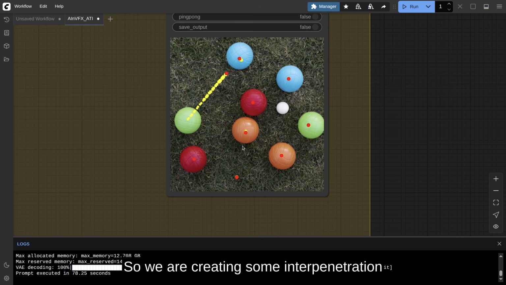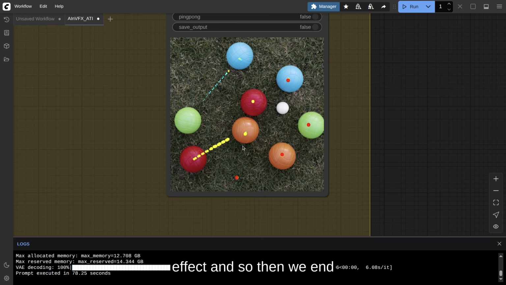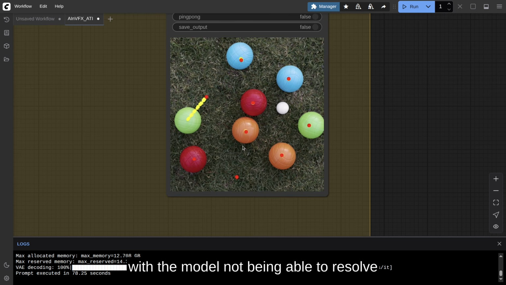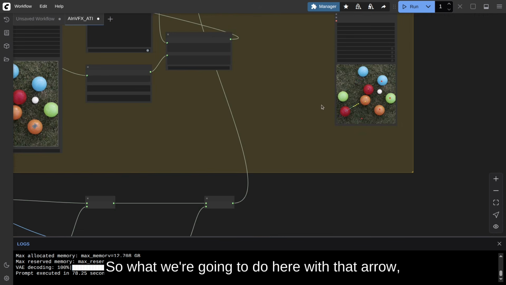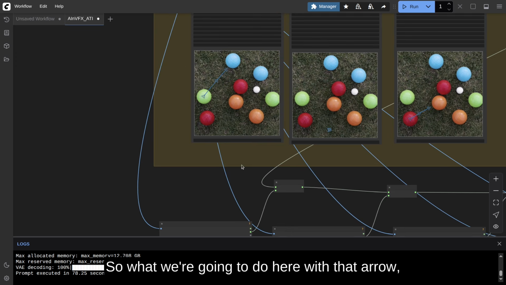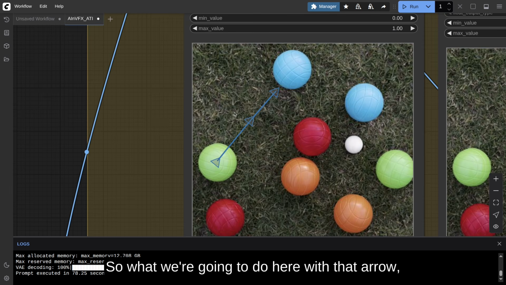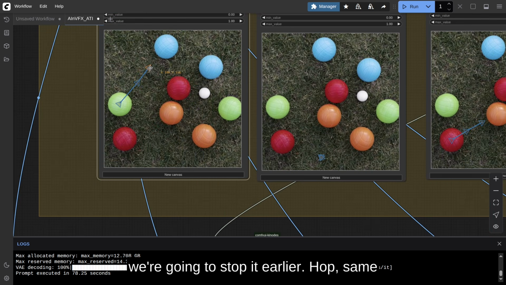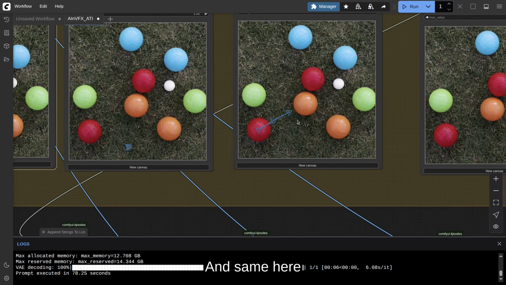So we are creating some interpenetration effect, and then we end up with the model not being able to resolve the collision properly. So what we're going to do here with that arrow is stop it earlier. Same here.